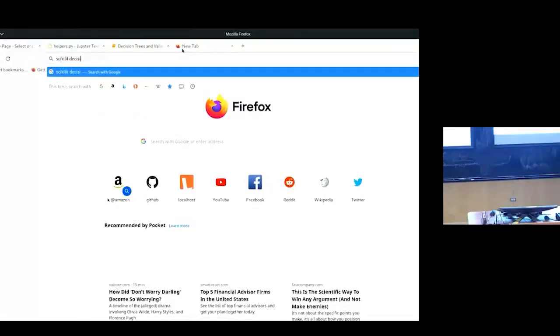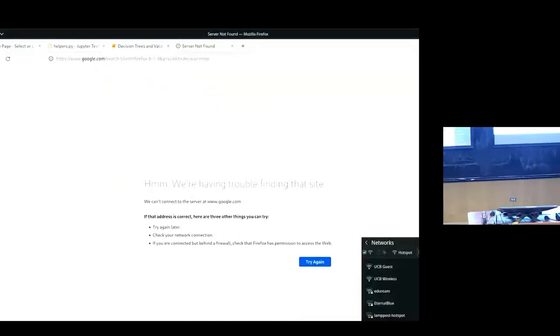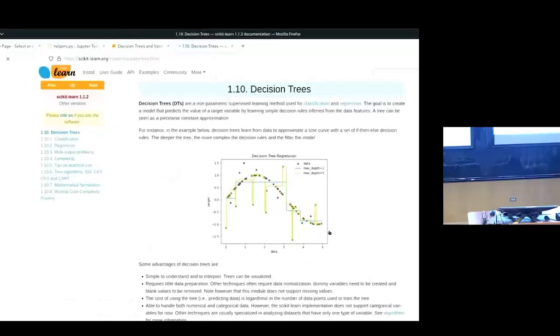If you go to the scikit-learn decision tree documentation, we're going to check.